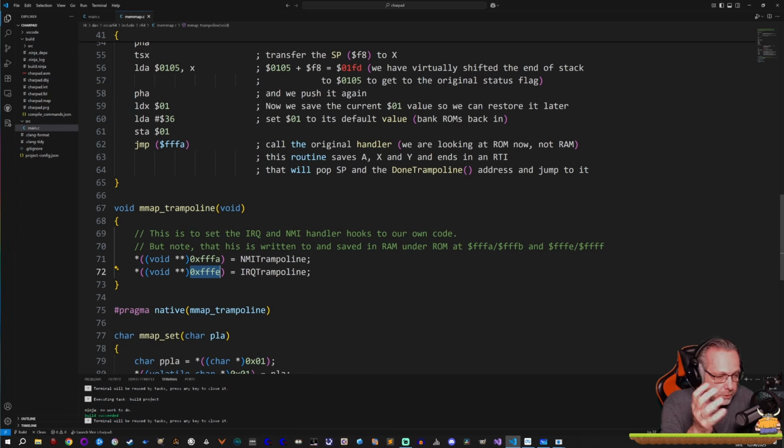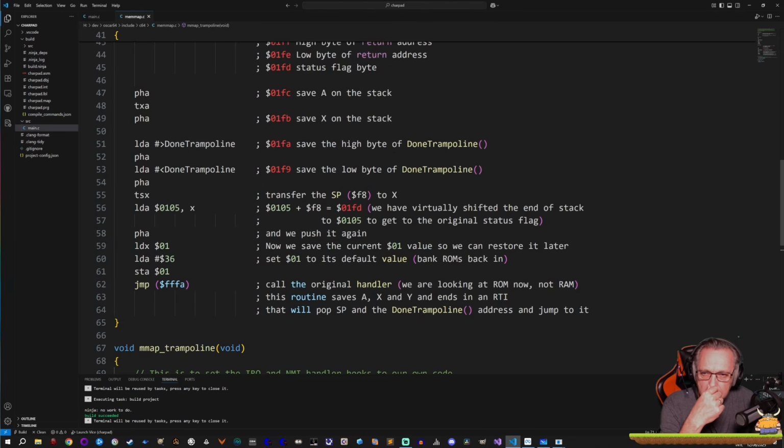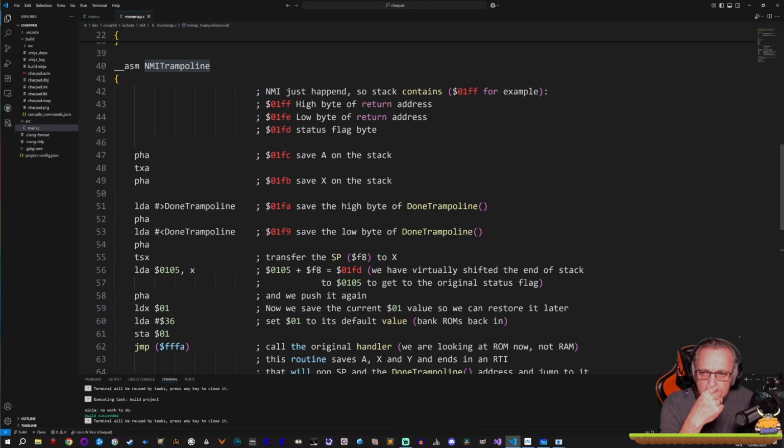What we're doing here is changing the behavior. We're providing our own code. Like NMI trampoline is a function that is here. This is in assembly, so you can switch between assembly and C in Oscar64, which is very handy.